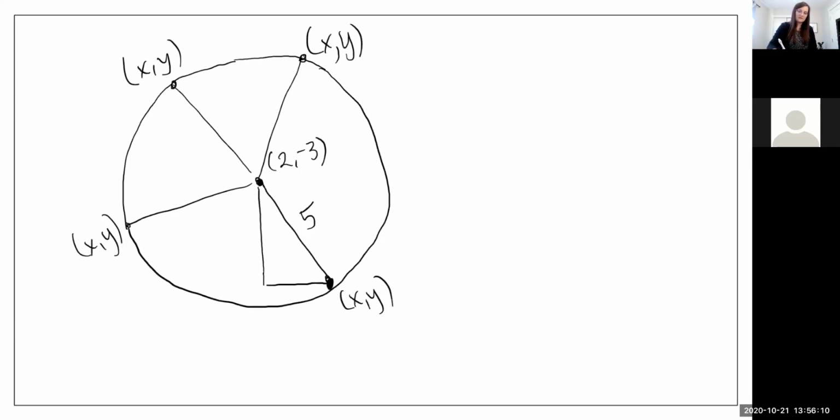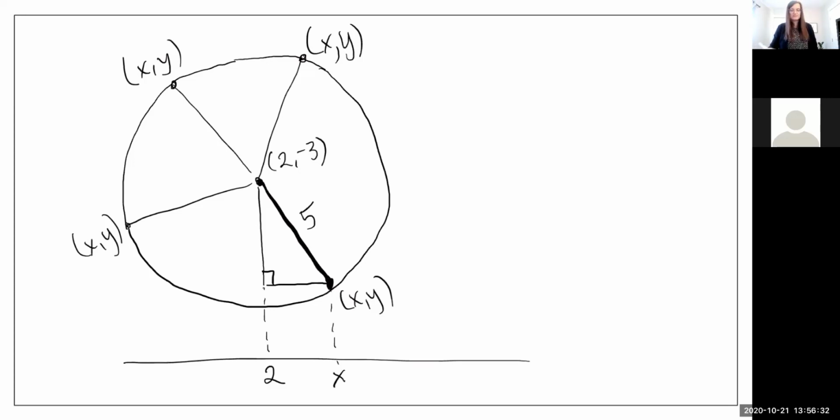But we can think of distance as basically the hypotenuse of the right angle triangle, right? And so this point was at, on the x-axis, at 2, and this point was at wherever x was. It doesn't matter if I go 2 minus x or x minus 2. When I square it, it's going to be the same, like it's the same difference. And that's that distance. So that's my x component.